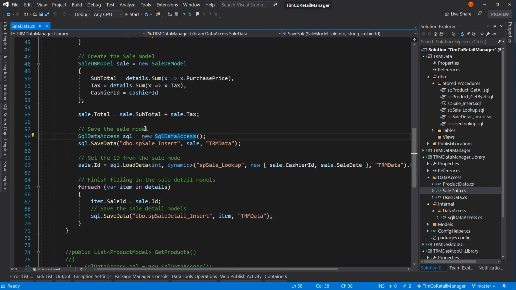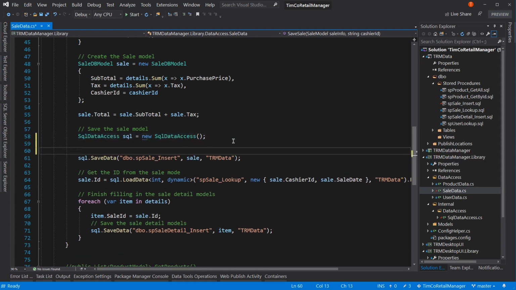So back over here, we have our creation of our SQL Data Access class, but now what we can do is add a using statement where we say using and bring in this call right here.